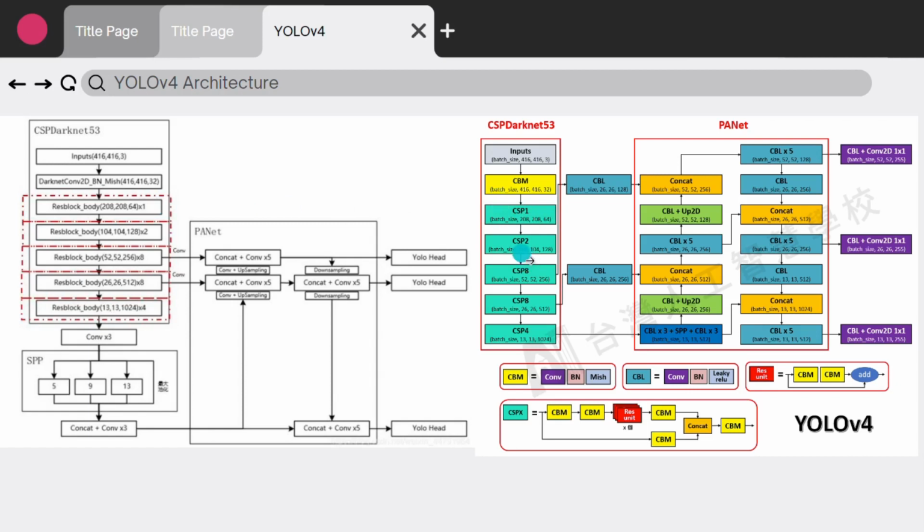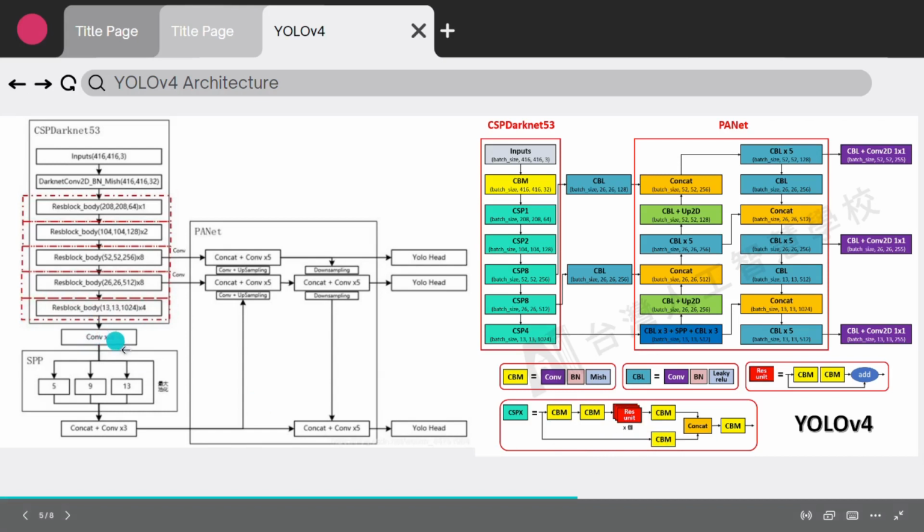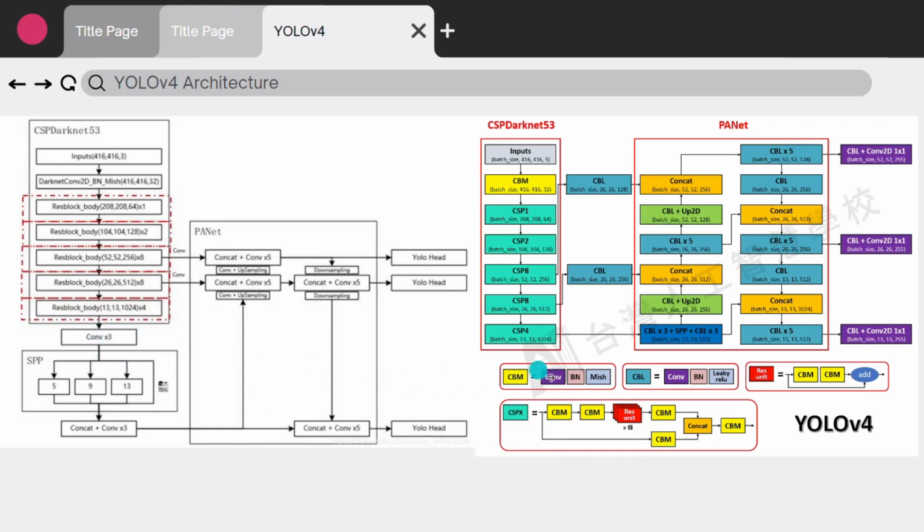And for the rest of the cases, we're going to use the first one 2 times, and we're going to use these two blue boxes 8 times, and then the last one will be used 4 times. And when we go downwards, the spatial dimension is being reduced, and the number of output features are increasing. And for the last one, we have 1024. Once we finish the CSP block, then we go to a convolution.